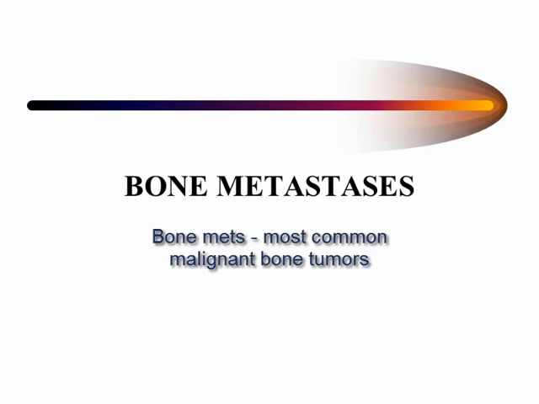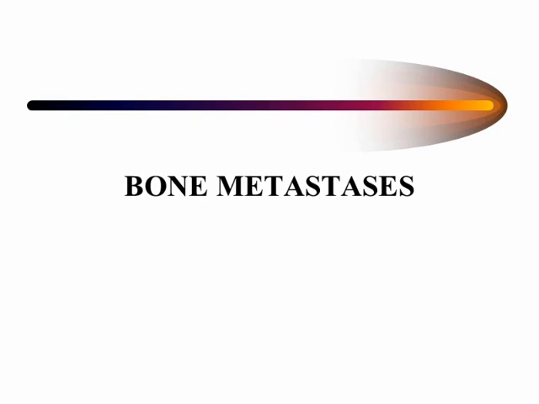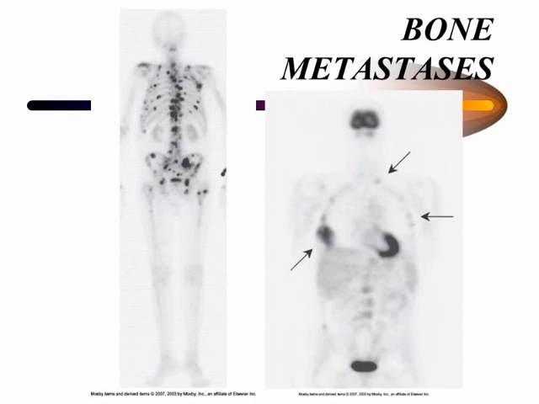Metastases are the most common malignant bone tumors, spreading by means of the bloodstream or lymphatic vessels or by direct extension. The most common primary tumors are carcinomas of the breast, lung, prostate, kidney, and thyroid. Favorite sites of metastatic spread are bones containing red marrow, such as the spine, pelvis, ribs, skull, and the upper ends of the humerus and femur.